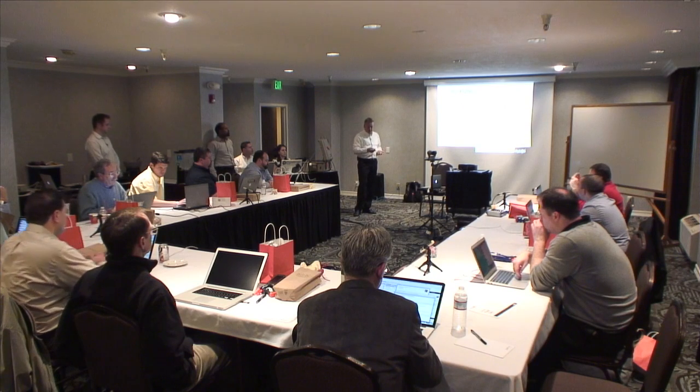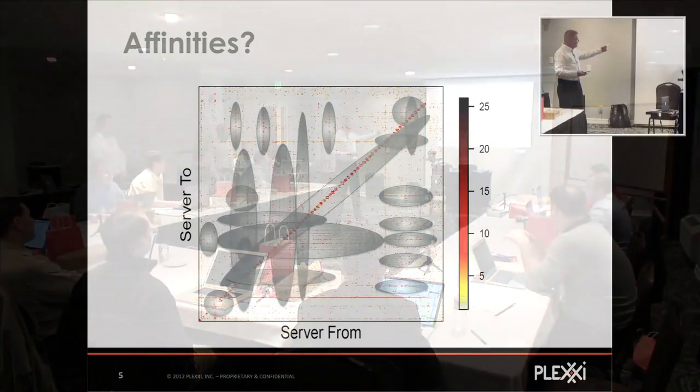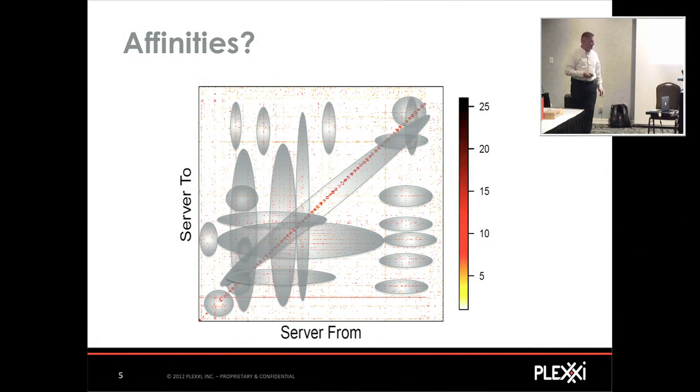So these relationships exist. If you make the assumption that they existed then and will exist now, you can actually point out where these relationships are. The obvious ones are the diagonal ones, but there's a whole bunch of little bubbles. I just drew a circle around some of them that are very obvious communications relationships between applications. That's the basic concept behind what we call an affinity. An affinity is a set of applications that have a communication relationship between each other.